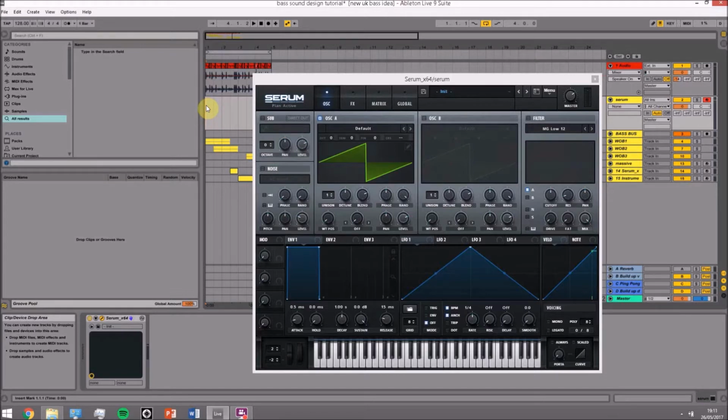I've uploaded the presets in Ableton racks in a link below, so if you just want the sounds to play with, you can download them. Normally I'd work using Ableton's instrument racks, but I'll use individual MIDI channels here, so it's a bit clearer if you're not using Ableton Live.